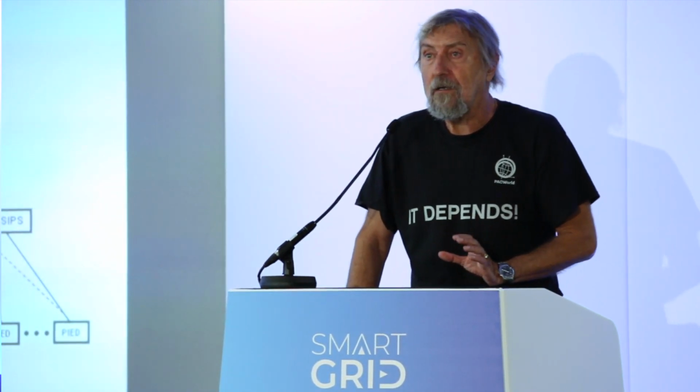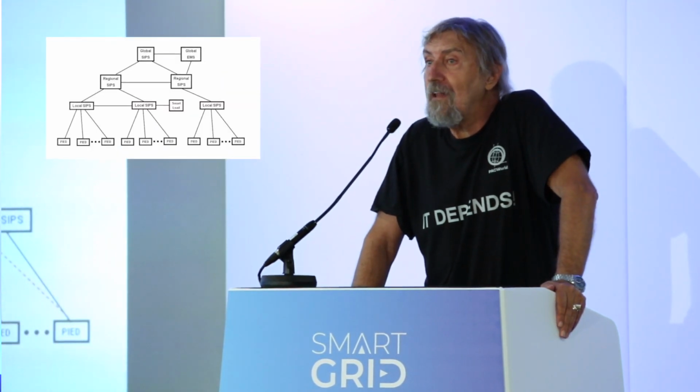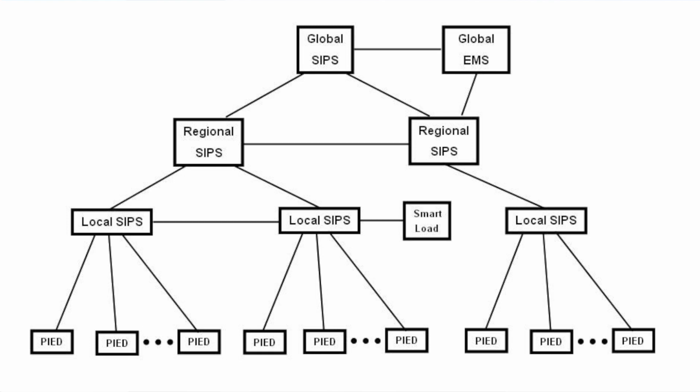Now, what you see here is I put this slide together because the topic is centralized WAMPACs. And when we are using a term, it's always a good idea to ask the question, what do we mean by that? So when we say centralized system, what do we mean by that? In the very pure form, the way I will define it is a system that has a bottom layer of process interface devices that are interfacing with the analog sensors, the status information, etc. And then I have a global centralized device that is going to get all this data and then process the data, make a decision of what has to happen, and send the control signals to the process interface.